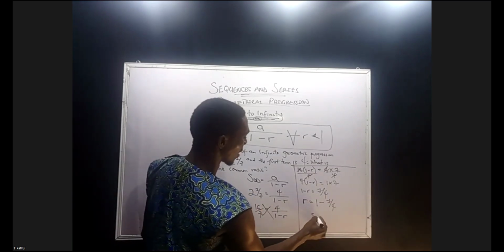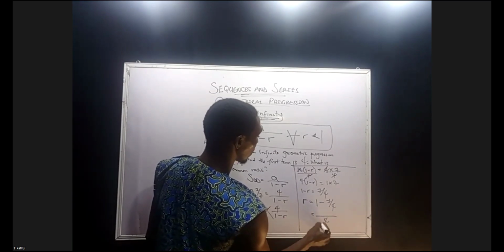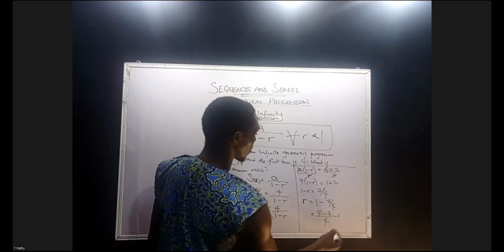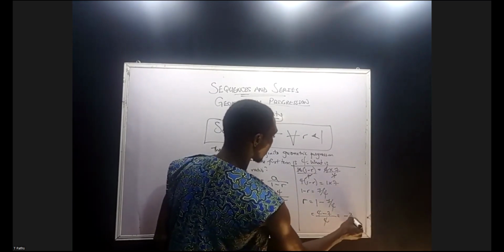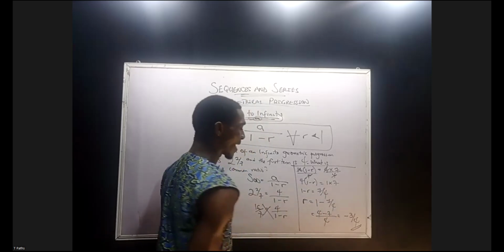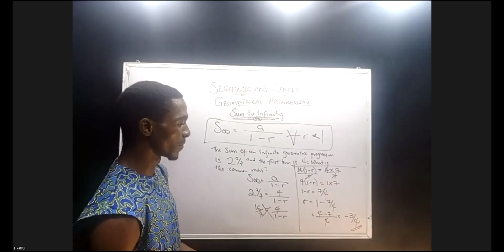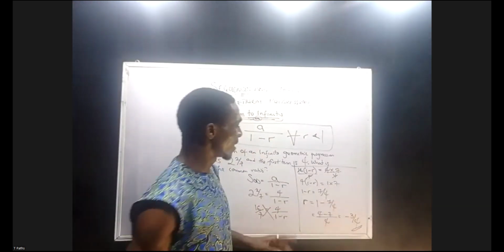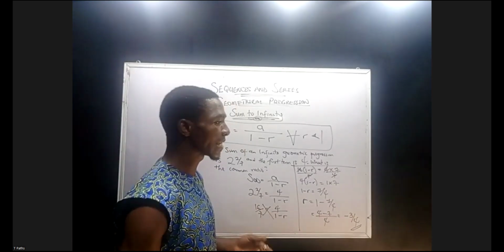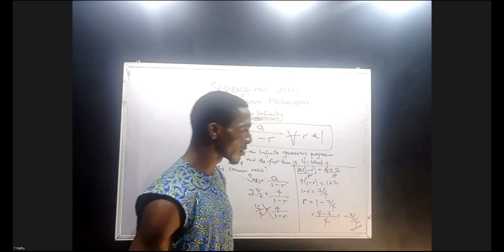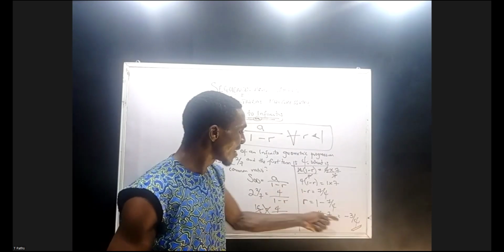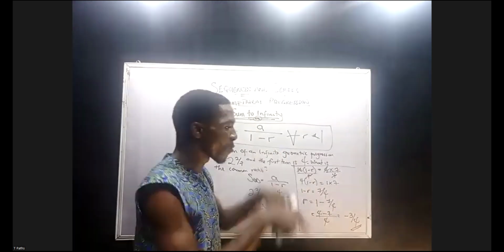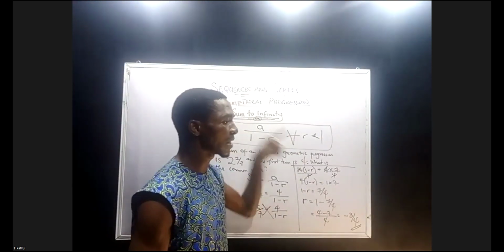Then my final answer, with LCM 4, I have 4 minus 7. So the final answer gives me minus 3 over 4, which is my answer for the common ratio. Now, the word minus means you are owing, it is less than; something is missing. So that means r equals minus 3 over 4 is less than 1, and this is true for the expression.